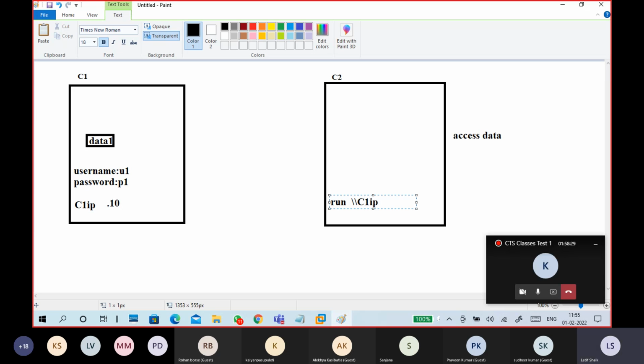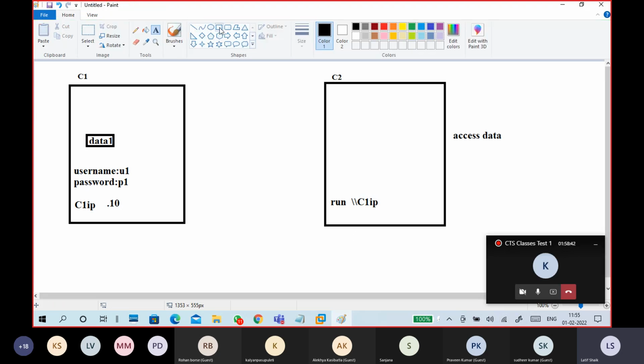Just give C1's IP address, whatever it is, like the 10 I mentioned. When you give an IP address, a box will open asking for a username and password.